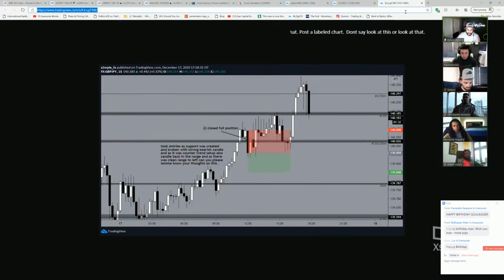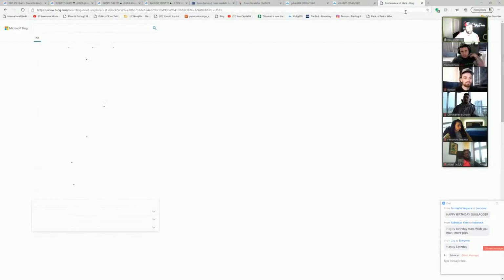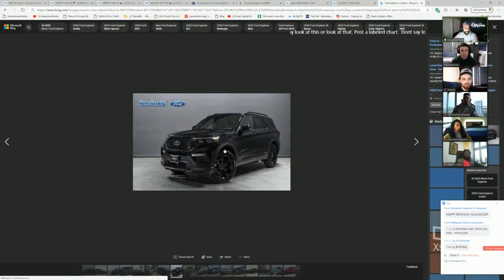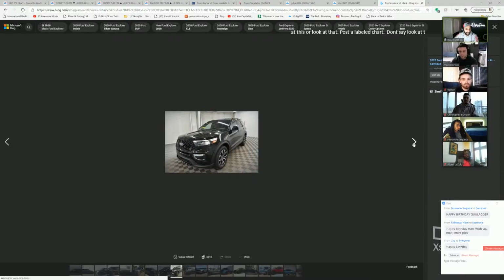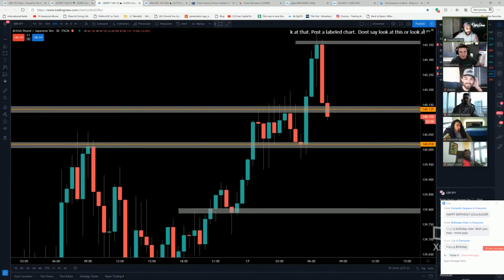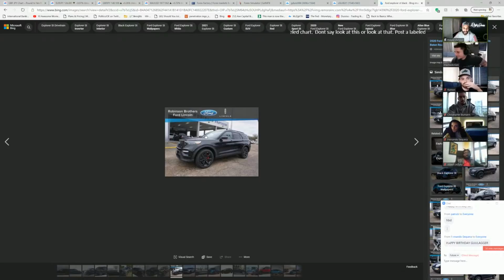Yeah, it's a Ford Explorer ST. In black. It's a pretty nice family car. Yeah, this one right here. The police vehicle. Yeah, the detective edition. If he pulls up behind me with that, I'll be so scared. Whenever I see these on the road, I'm like, is that a cop? Yeah. I'm going to get this, and then I'm going to put the metal grill in the front, to really scare people.